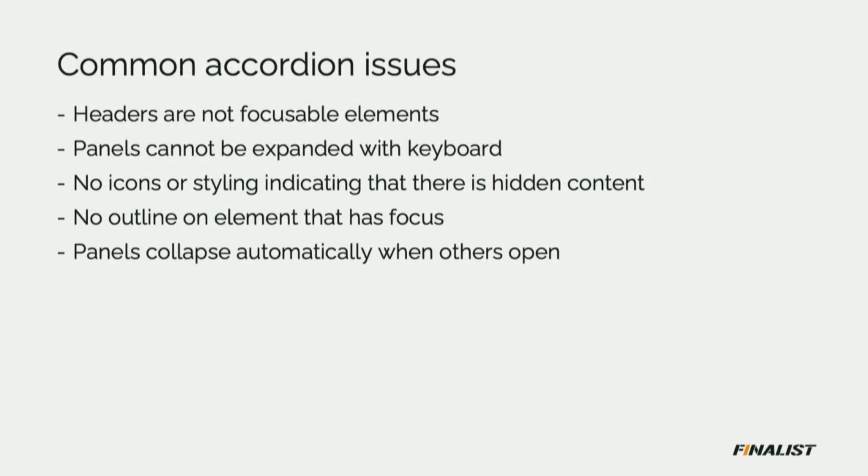Common issues with accordions are that the headers are not focusable elements, so you cannot reach them with your keyboard. You can also often not open the panels with the keyboard. Often icons or styling that indicates that there is any hidden content available is missing, and outlines on the elements are often missing too. Another problem with accordions is that panels automatically collapse when you open another one. That's basically something that shouldn't be done.